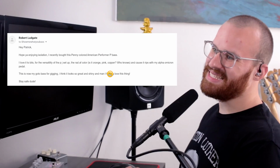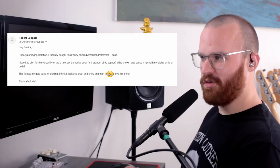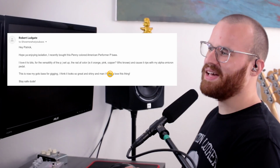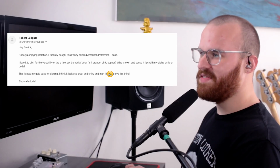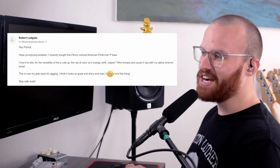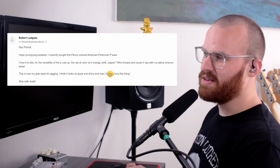From Robert Ludgate, he says, "Hey Patrick, hope you're enjoying isolation. I bought this penny-colored American Performer P-Bass. Love it to bits for the versatility of the PJ setup, the rad AF color. Is it orange, pink, copper? Who knows? And because it rips with my Alpha Omicron pedal. This is now my go-to bass for gigging. I think it looks so great and shiny, and man, I love this thing. Stay safe, dude." You as well, man.